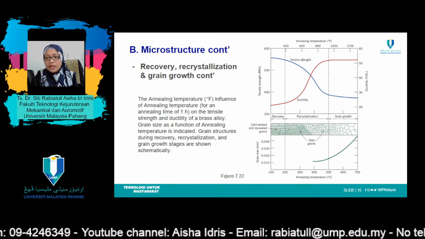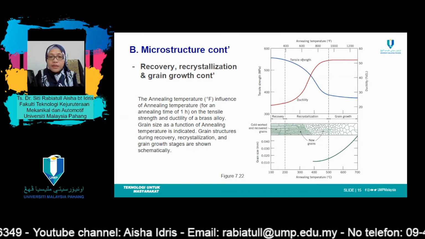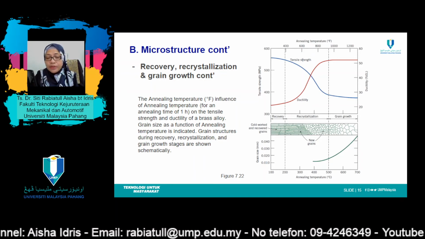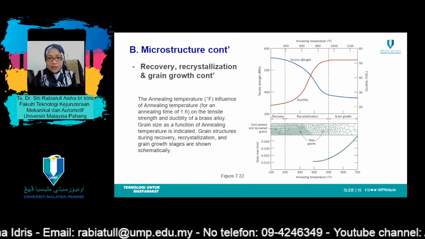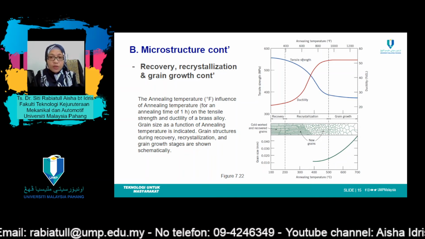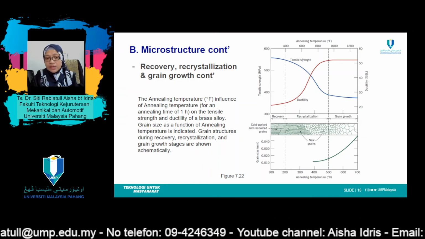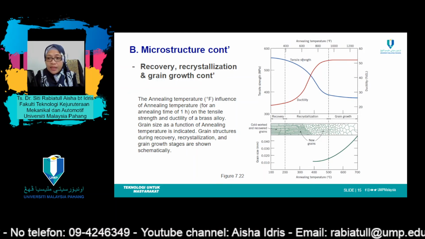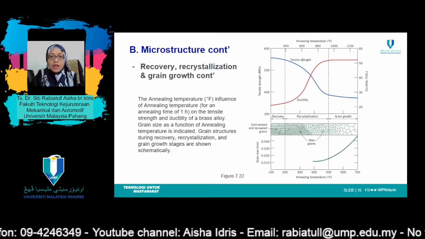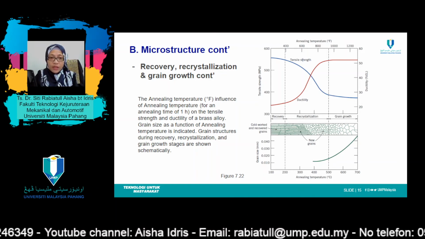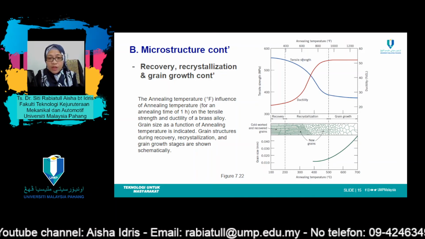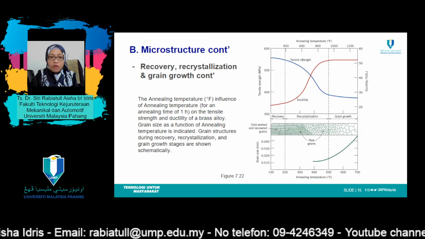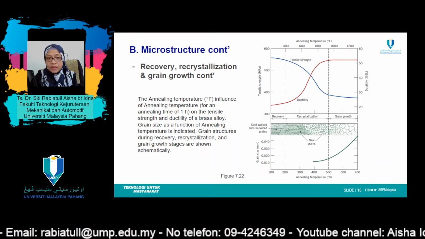The recrystallization behavior of a particular metal alloy is sometimes specified in terms of recrystallization temperature, the temperature at which recrystallization reaches completion in 1 hour. The recrystallization temperature for the brass alloy from this figure is about 140 degrees C. Typically, it is between 1/3 and 1/2 of the absolute melting temperature of an alloy or metal and depends on several factors, including the amount of prior cold work and the purity of the alloy itself.